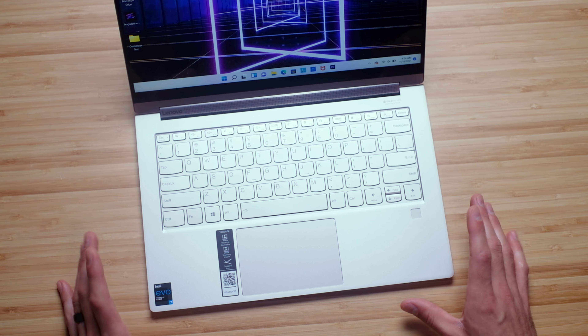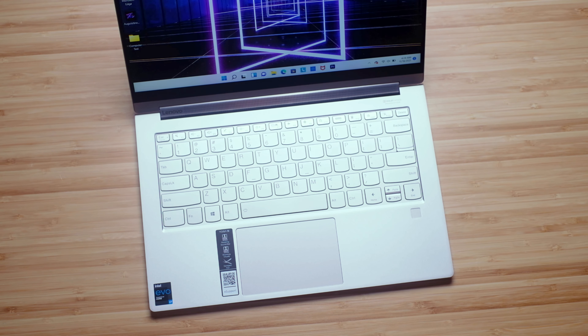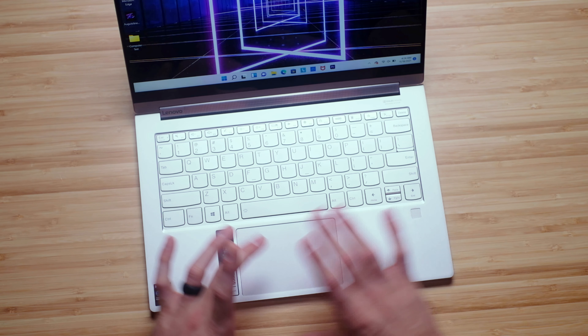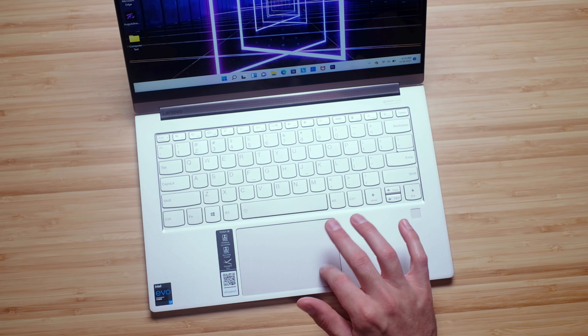I'm always having to search Google to find a calculator, so I love that there's just a quick function button for it — I use a calculator a lot day to day. The trackpad is solid as well. They've fit a good-sized trackpad onto this 14-inch laptop; normally with smaller laptops they shrink the trackpad, so it's nice to see a slightly larger trackpad here. It has a lighter click sound rather than a deeper, more softened click, and here's a quick sample of the trackpad and keyboard in use.